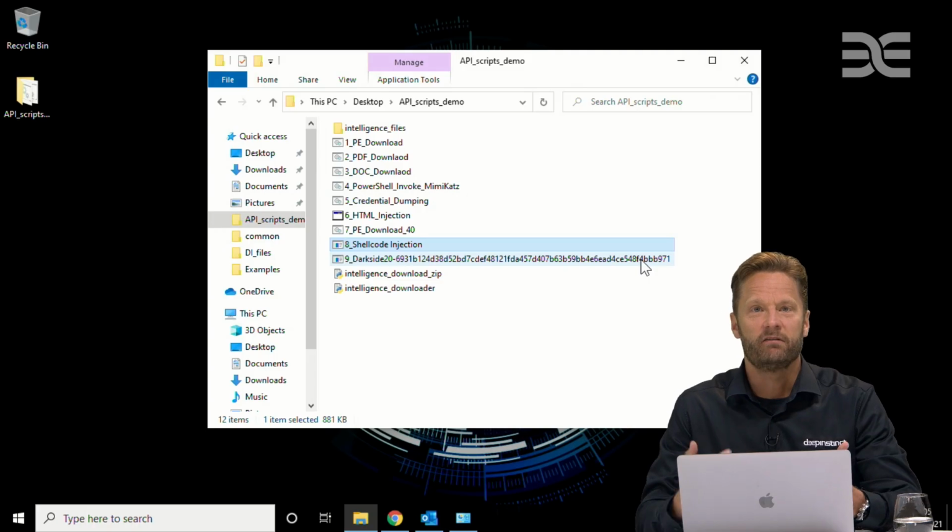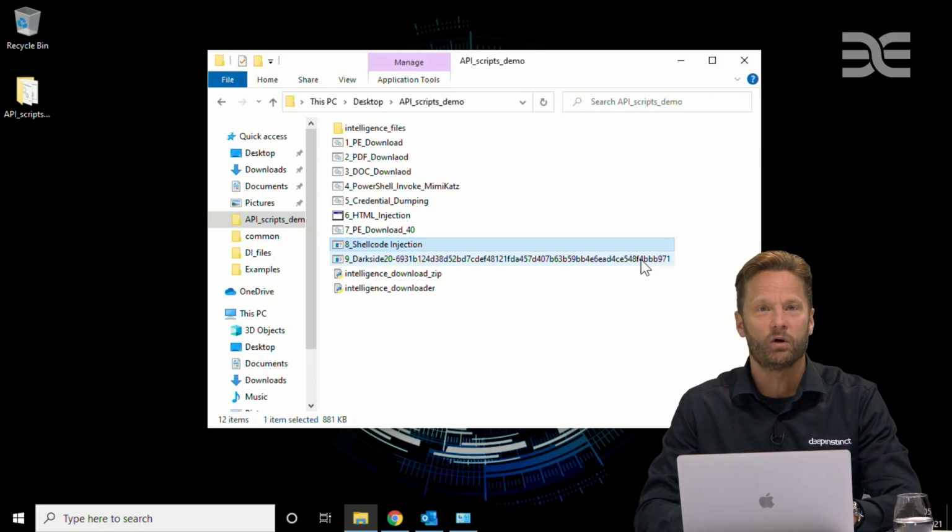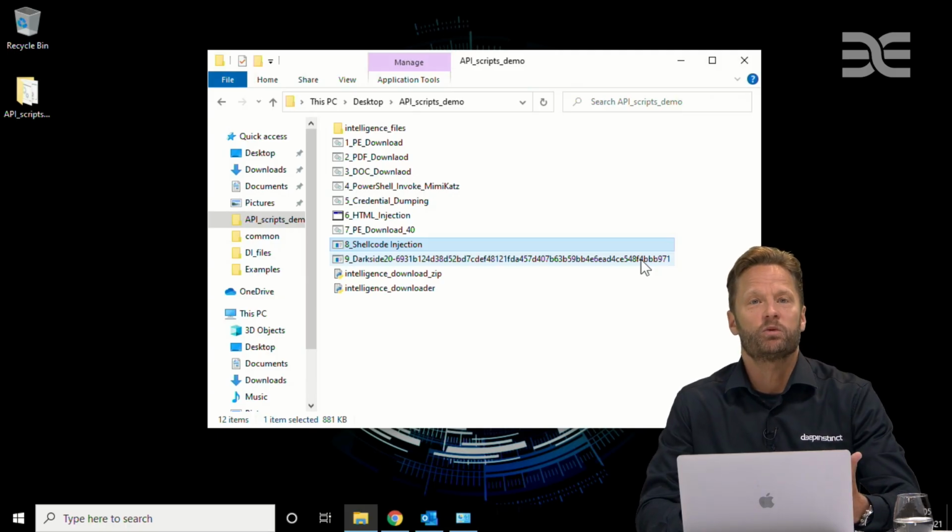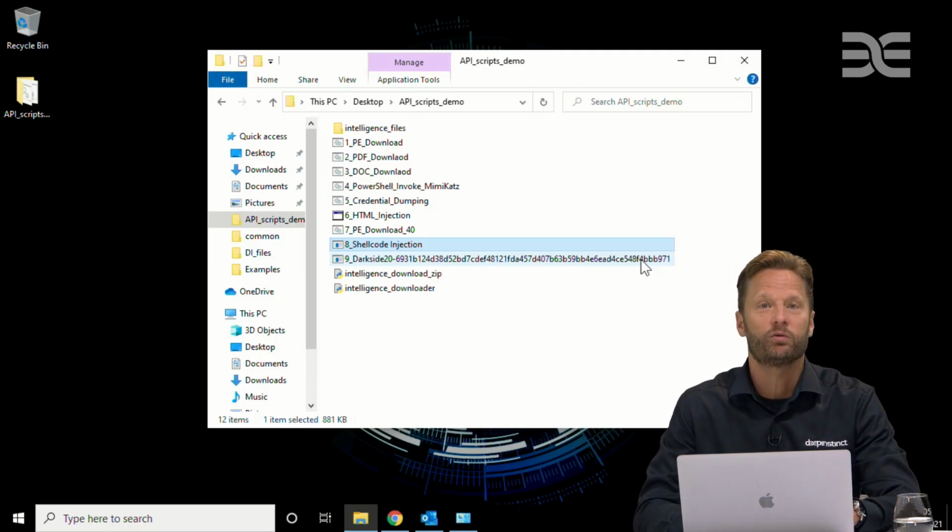But besides that, I really like to show an example of a well-known ransomware called DarkSide 2.0. DarkSide 2.0 was a ransomware first detected in August of 2020, but it came back massively in 2021. Think about the Colonial Pipeline attack. DarkSide is capable of starting the encryption of endpoints within seconds.